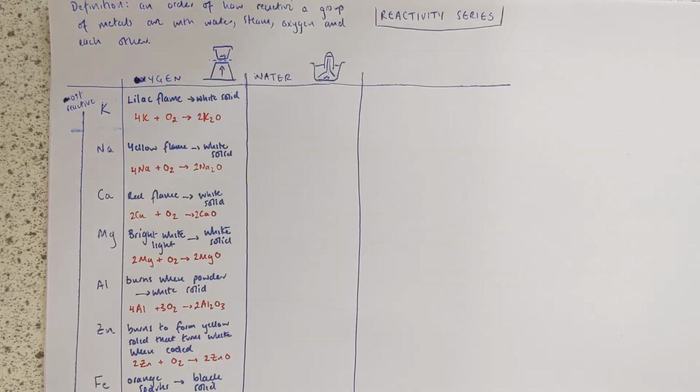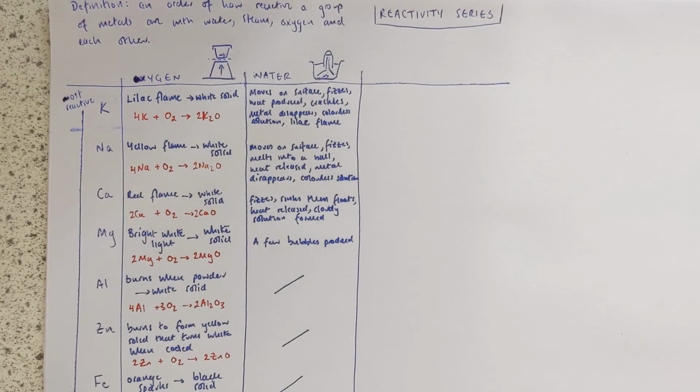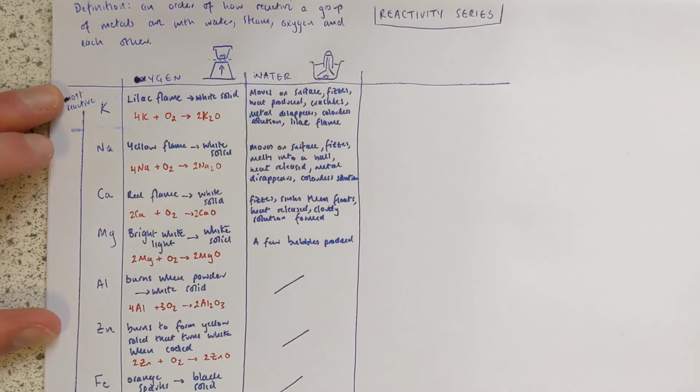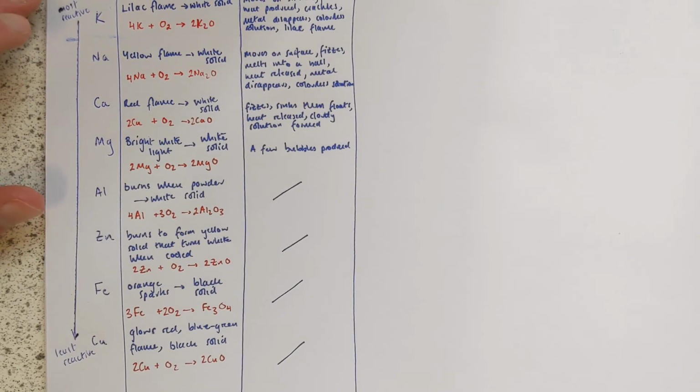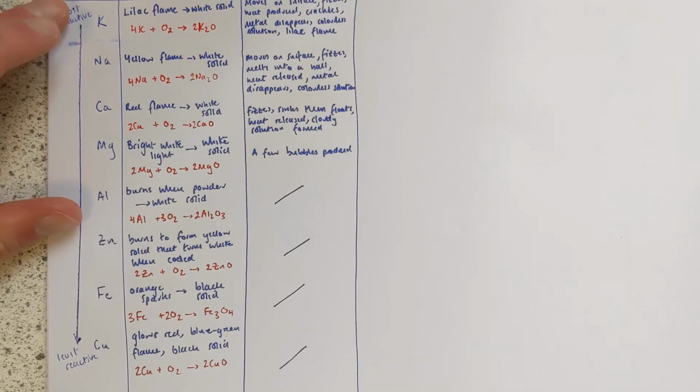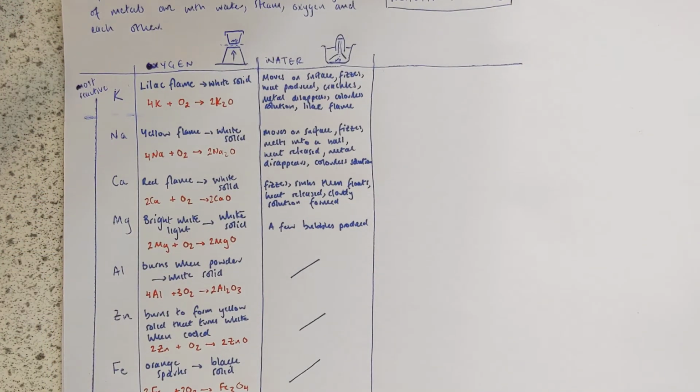Once again, we do need to know the observations and the equations for this reaction of a metal with cold water. Now, with the observations with water, here's where we'd start to see some differences in the reactivity of the different metals. What we actually find is it's only the top 4 metals of the reactivity series that are reactive enough to react with cold water. We will see no observations for aluminium, zinc, iron and copper. Nothing will take place. For the remaining metals, we see the potassium is most reactive, has the most observations, and we get slightly fewer observations as you go down to magnesium.